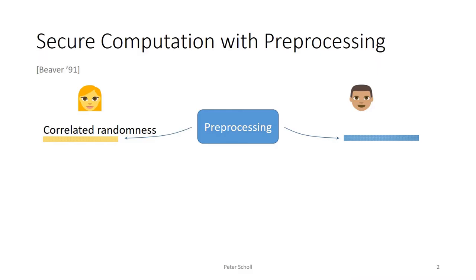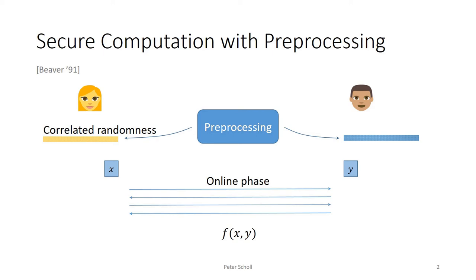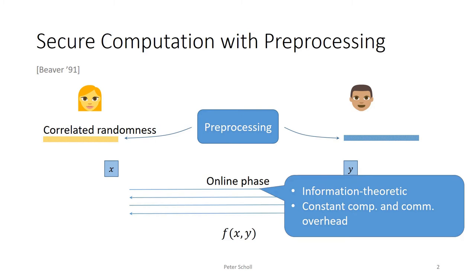The main motivation for this work is towards secure multi-party computation in the pre-processing model. In this model, the parties involved — here Alice and Bob — are given access to a source of correlated randomness generated in a pre-processing phase by a trusted dealer. Then, in an online phase, the parties take the correlated randomness together with their inputs x and y, and exchange some messages to evaluate the function f on their inputs. The main advantages are that the online phase can be information-theoretically secure and also very efficient. In fact, the overhead of this protocol is just a small constant factor on top of evaluating and sending a circuit description of the function in the clear.